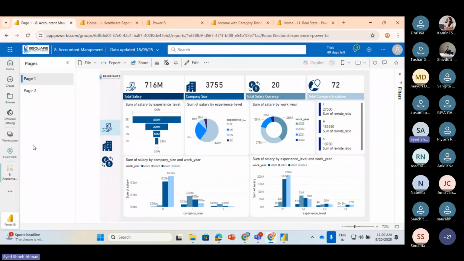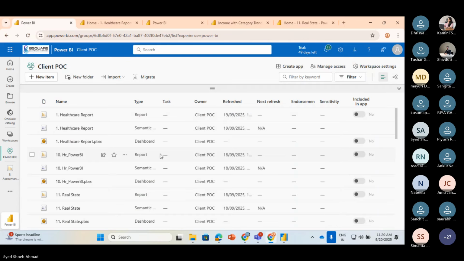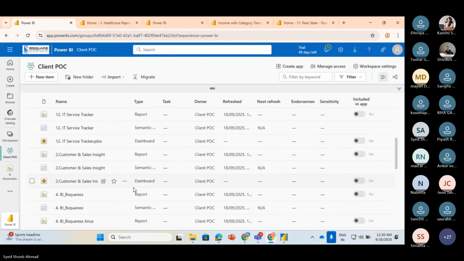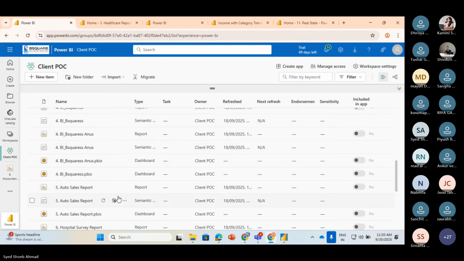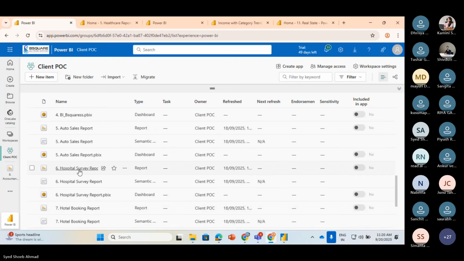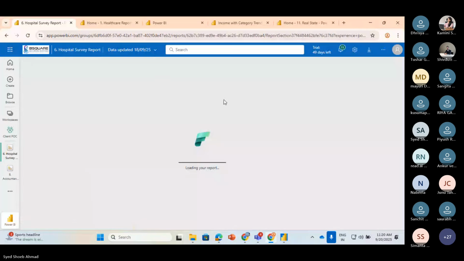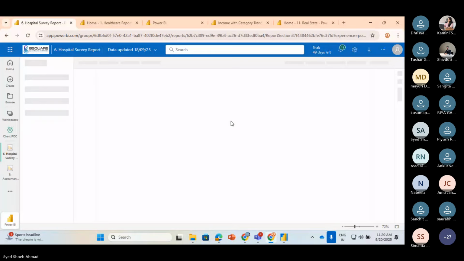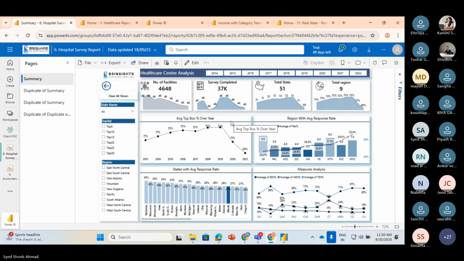If you go to another dashboard, this is also a healthcare dashboard.